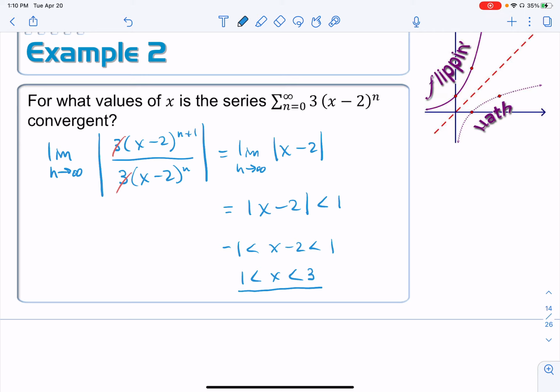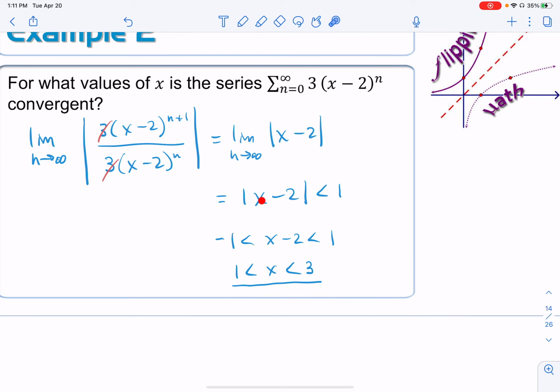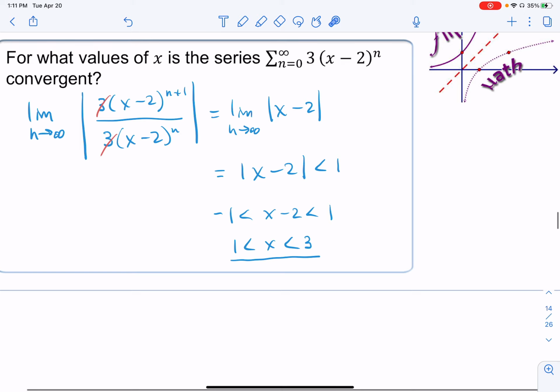Well, we're pretty sure this is the interval of convergence. The one thing that we don't know anything about is the number 3 and the number 1. And the reason why is because it makes the ratio test equal to 1 instead of less than 1. If I were to stick in the number 3 here, I get 3 minus 2, I get 1. And the ratio test fails at 1. Same thing happens right here. If I stick in 1, 1 minus 2 gives me a negative 1. Take the opposite value, it's 1. But I want it to be strictly less than 1. So what I have to do is check these two endpoints.